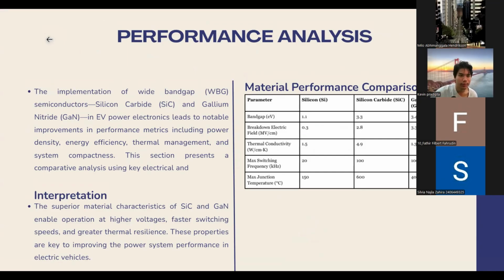So for the performance analysis, the implementation of wide bandgap devices, SiC and GaN, is going to bring notable improvements in power density, energy efficiency, thermal management, and system compactness. On the right side, we can see the material performance comparison, and the interpretation is that superior materials like SiC and GaN enable higher voltage, faster switching speeds, and greater thermal resistance.